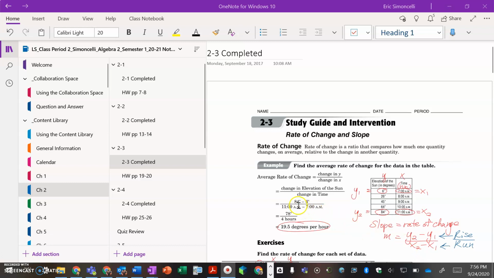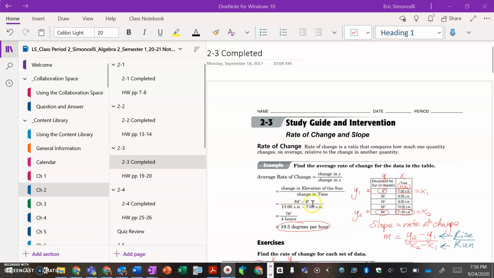So if you take the difference, picking a number here, 84 minus 6, that's the numerator. Divide that by the change in x's, so 11 minus 7. I've labeled y sub 2 and y sub 1 here and here, x sub 2 and x sub 1. Now if this data is representing a linear equation or function, it doesn't matter what two ordered pairs or points you choose, it's the same thing. It doesn't matter which two you choose.